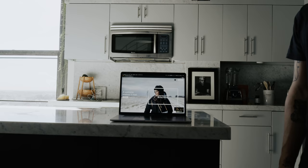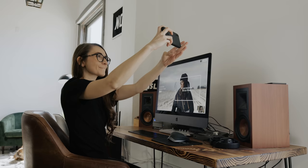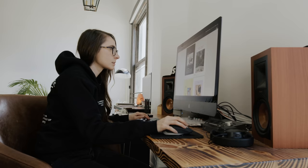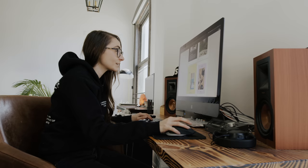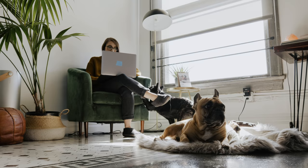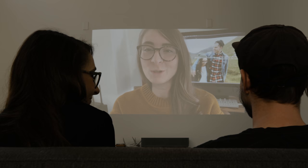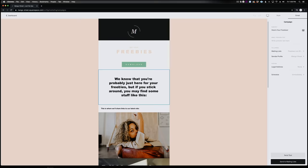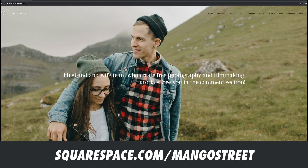Squarespace! Alright, my first time making a website. I'm a little nervous, but I'm excited. Let's do this. I'm already done making my website — are you surprised? I'm really impressed with Squarespace's blogging tools. They've got email campaigns? I'm totally going to send one. That was totally worth it. Look at all this traffic overview — it's all right here. A year ago, I didn't think I could have my own beautiful website, but Squarespace made it so easy. This year, give yourself the gift of your own beautiful website with Squarespace. Save 10% when you use the code Mangostreet at checkout. Head to the link in our description to get started.